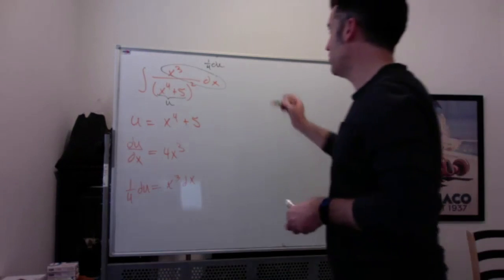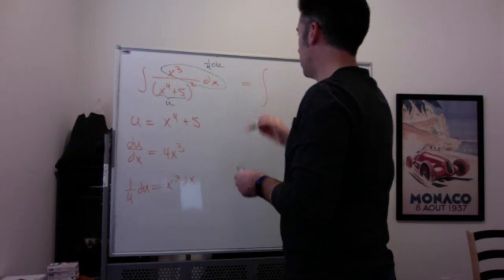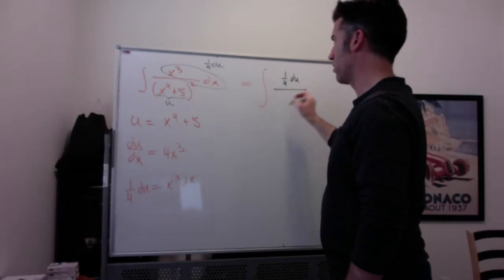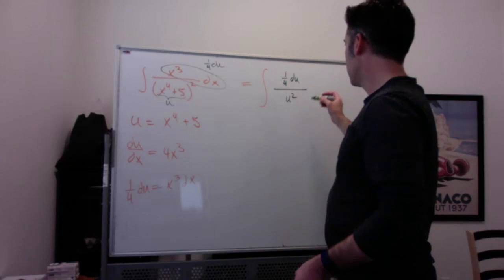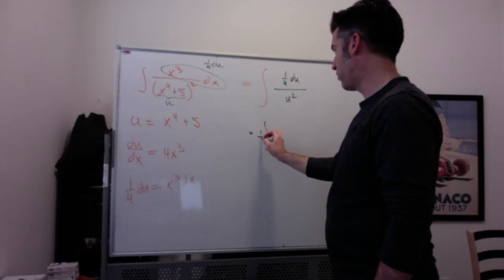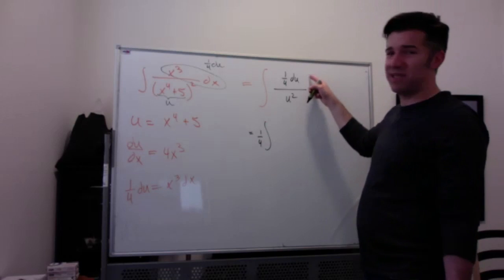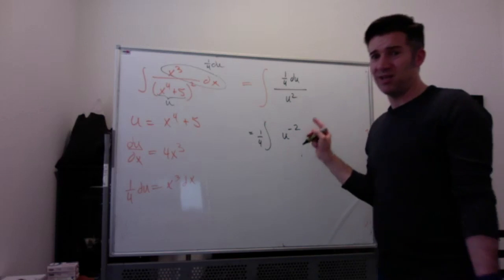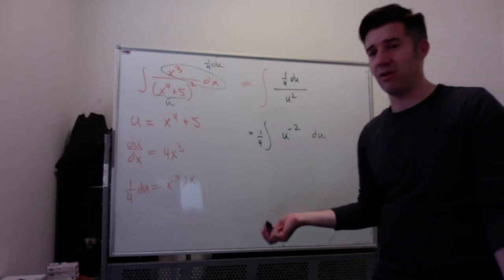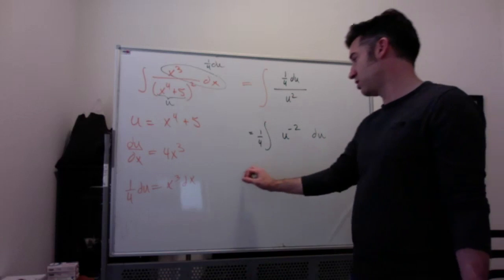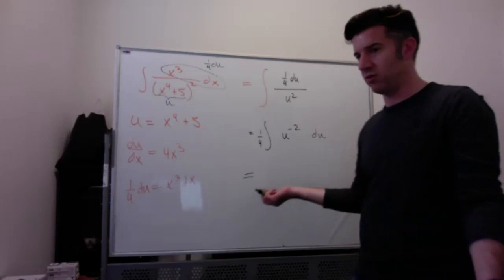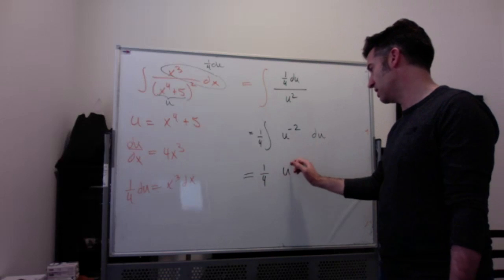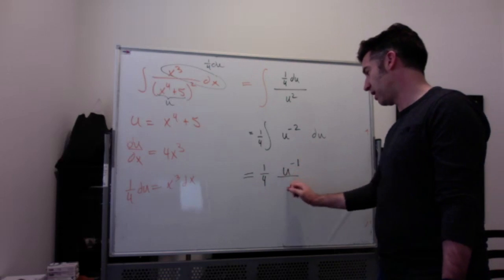So this is going to equal the integral of, and you can write this in a lot of different ways. You could write it as 1/4 du over u squared. I would probably jump straight to 1/4 out in front. I would much rather write u to the -2 du, because I know how to antidifferentiate u to the -2, and I have to think about what I'm doing with 1 over u squared. So then we're going to use the reverse power rule, or the anti-power rule. The antiderivative of u to the -2 is u to the -1, because we're adding 1 to the power and dividing by the new power.